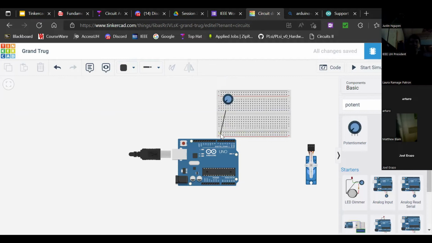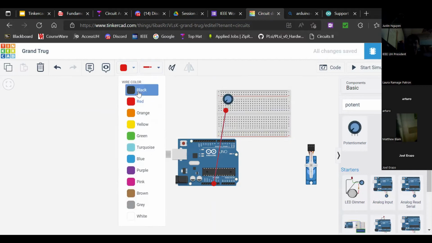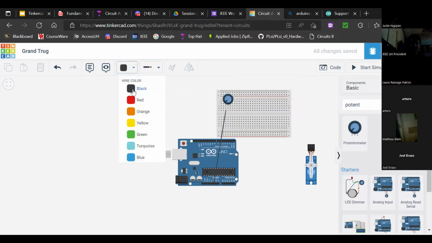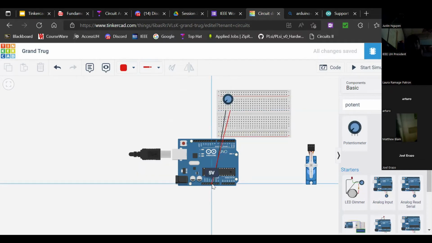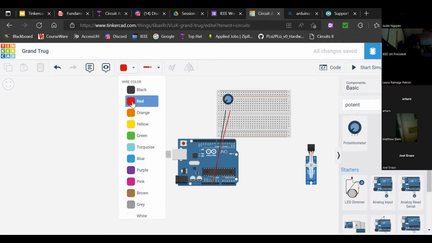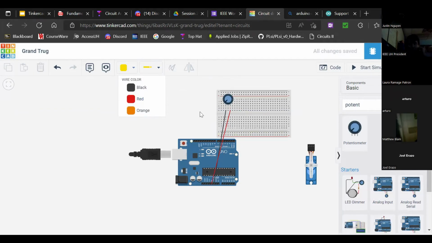So it should be the same connections as last time. You can connect it to A0 again if you want. Oh, actually, wait one second.